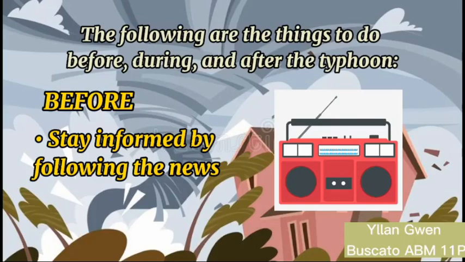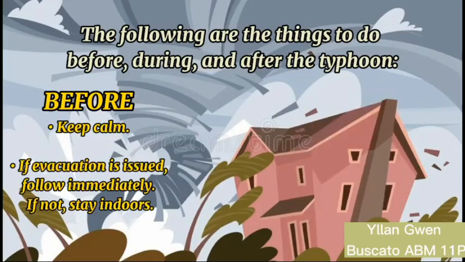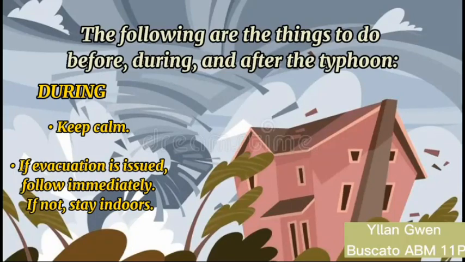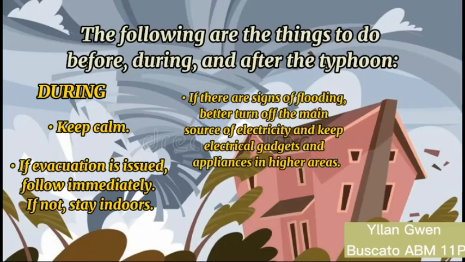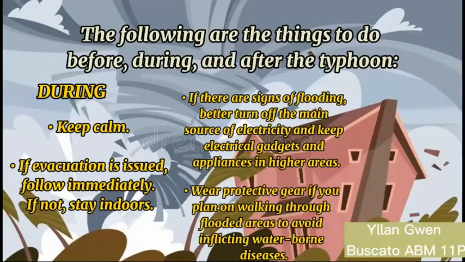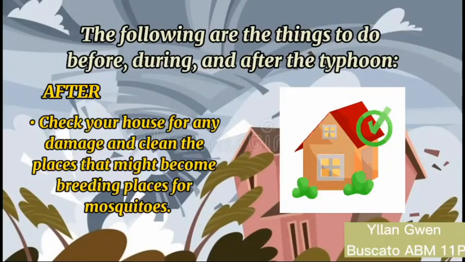In the next slide, we will know what we will do during the typhoon. During: keep calm. If evacuation is issued, follow immediately. If not, stay indoors. If there are signs of flooding, better turn off the main source of electricity and keep electrical gadgets and appliances in higher areas. Wear protective gear if you plan on walking through flooded areas to avoid waterborne disease.